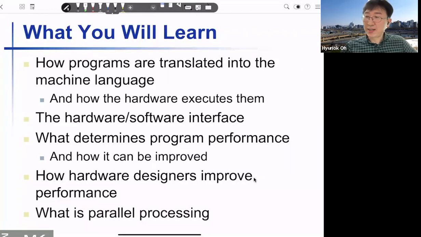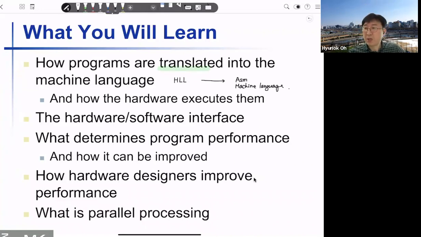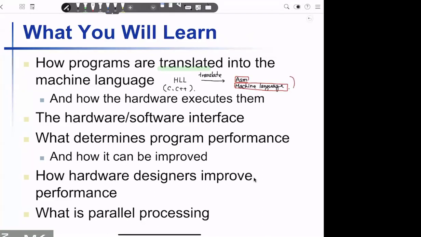So anyway, what you are learning in this class is the translation from high-level language to low-level language, which is machine language or assembly language. Maybe you know C or C++, right? Very simple cases. Unless you know the keywords, and what is plus, what is multiplication, maybe you can read the C code, an if statement or for loop. And from the given C code, you will translate to the low-level machine code. So we will learn about assembly language and also machine language. This is the major goal.